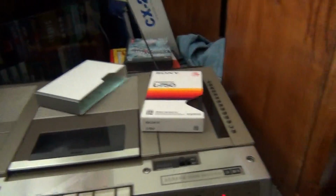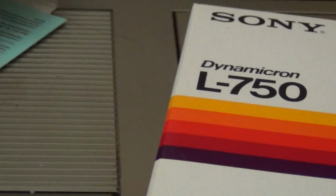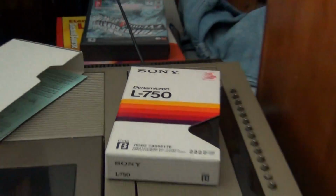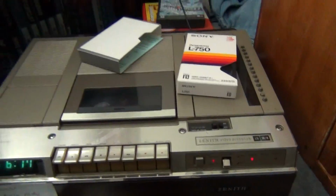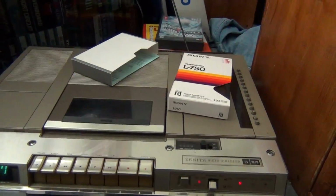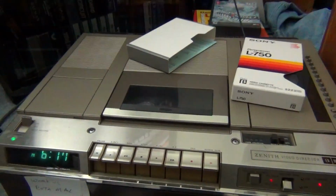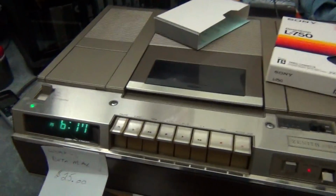Though I had a bit of a scare because I put in this Sony Betamax tape, which I had from my beta movie camcorder over there, because I had some stuff that I recorded on the camcorder, and it wouldn't play back for some reason. There was sound, but there was no video. And at first I thought it was just the heads, so I cleaned the heads. They probably needed them anyways.